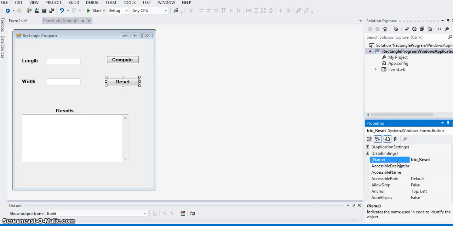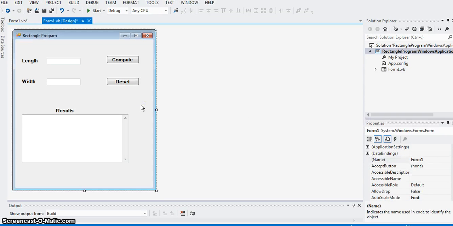The components that will be used in the code, it's very important that I know their name. I should be able to recognize them in the code. This form here is complete. It's not going to do anything because we didn't put any code in there.